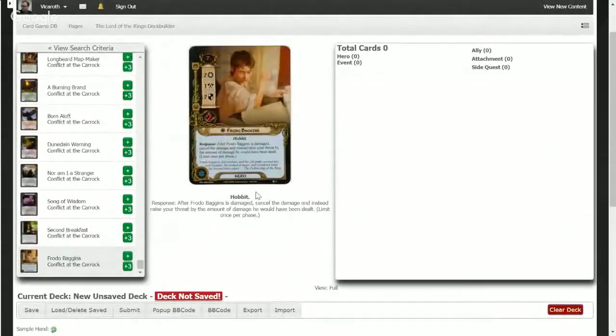We got Frodo Baggins. He's really good. He's 7 threat, 2 willpower, 1 attack, 2 defense, and 2 hit points. He is a hobbit, and after Frodo Baggins is damaged, cancel the damage, and instead raise your threat by the amount he would be damaged. Or at least the amount he was dealt. Limit once per phase, so you can only do it once, but really it's all you need to do.